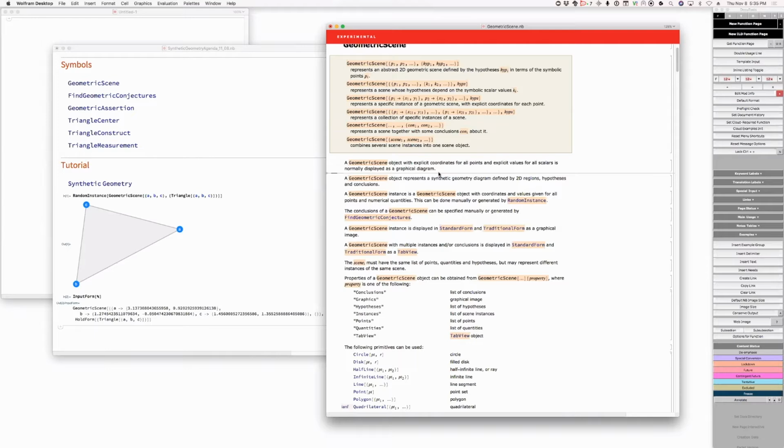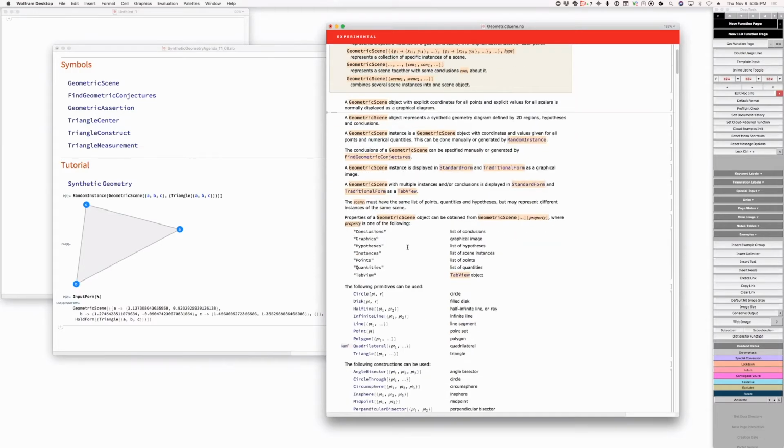Now, we've got to say what can be in the hypotheses, in my opinion. I think this comes much lower.